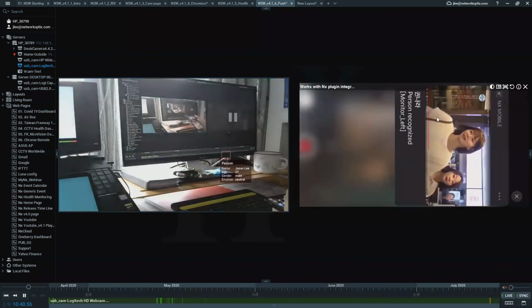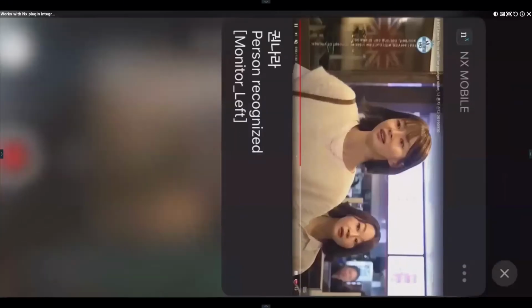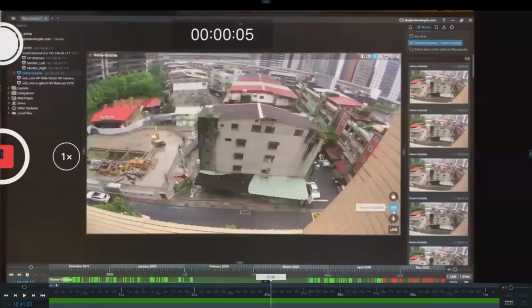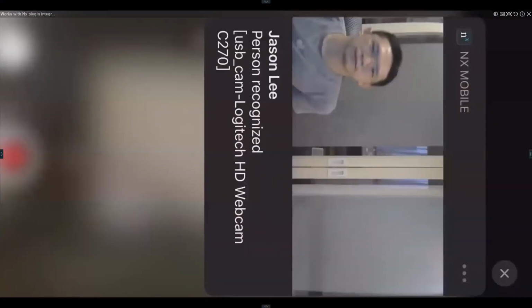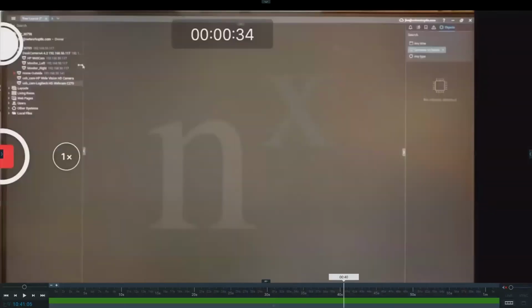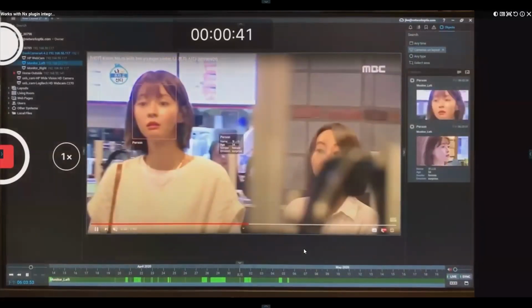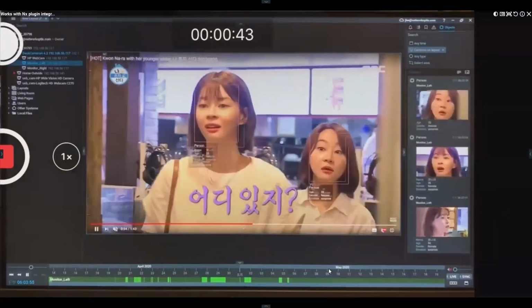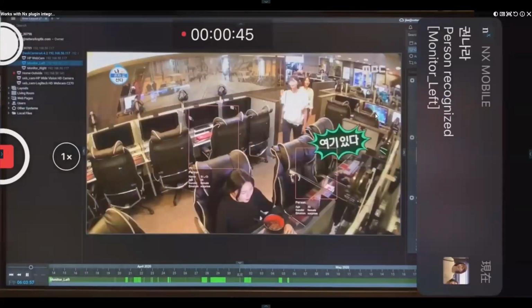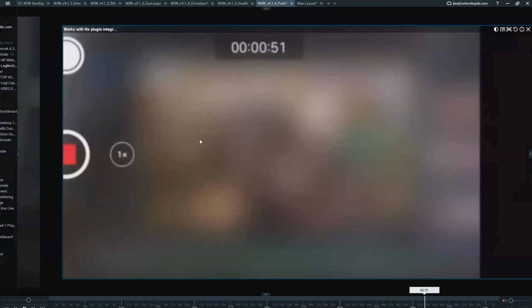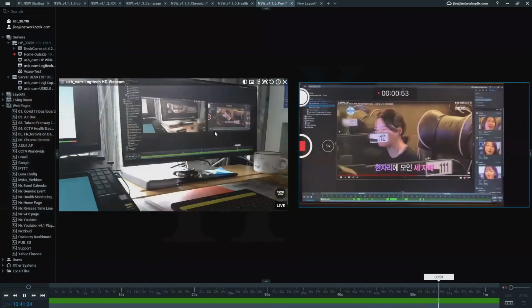Other than that, you can see here's just a video recording demo. If we use facial recognition, it also supports multiple languages. Like I'm streaming a video from YouTube and identifying some of the K-pop singers I like. So it will identify, like this lady was detected, then we can receive the mobile notification as well. So there are a lot of use cases we can use that for.